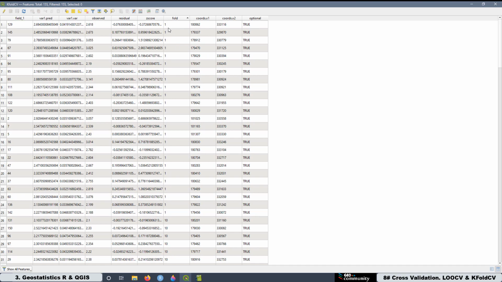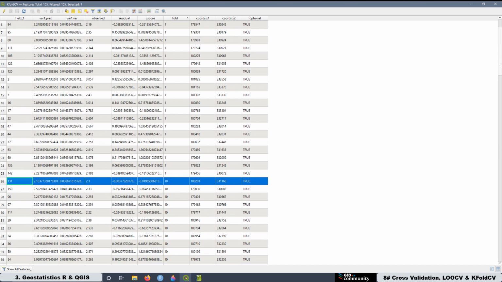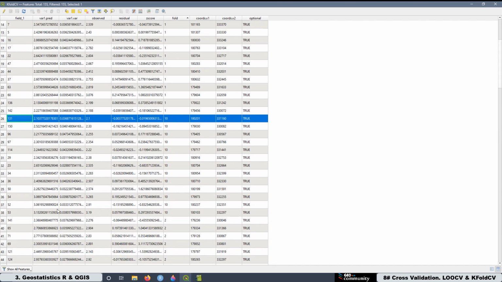Then we have, for example, all these samples from fold number 1, as you can see over here. Then the samples from here to here to 38 are from fold number 10, and so on.